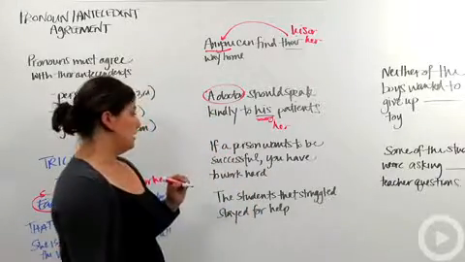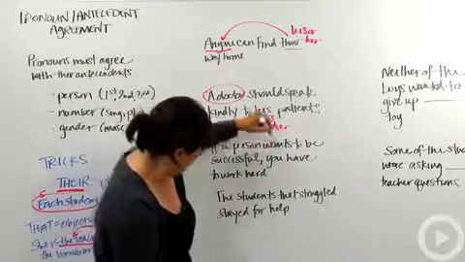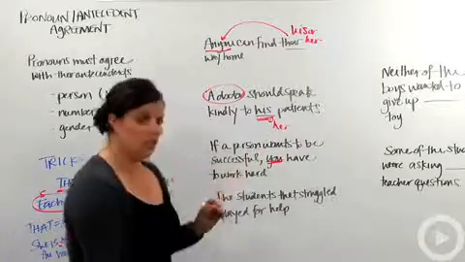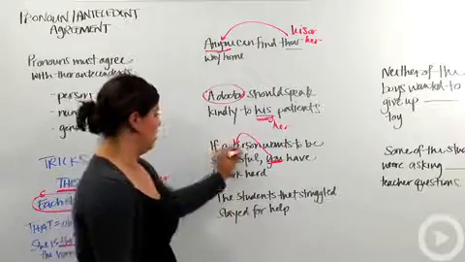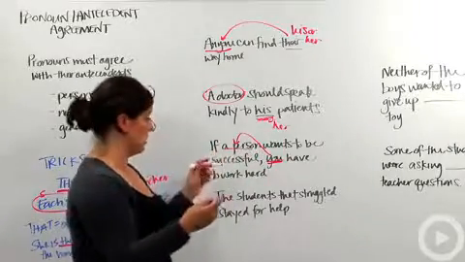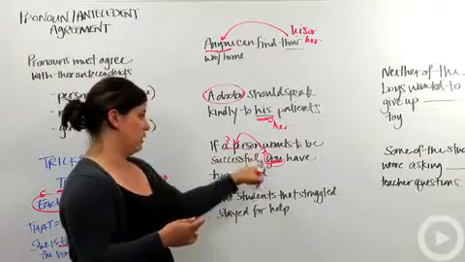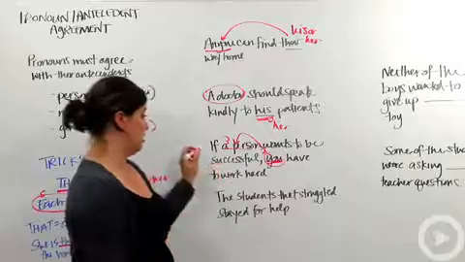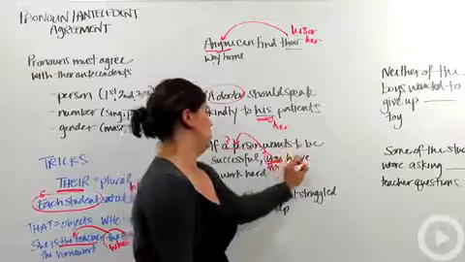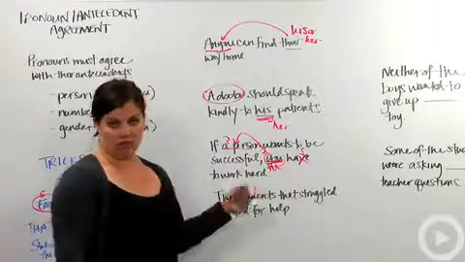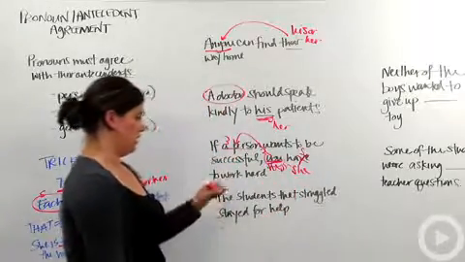All right. The next sentence, if a person wants to be successful, you have to work hard. All right, so let's look at our pronoun, you, and you is referring back to a person. All right, a person, we're talking about somebody else, that's third person, but you is second person. So we've got to make these match up. We can change this to third person as well. If a person wants to be successful, he, and we could change our verb then, he has to work hard. It'll work there. We could also say he or she has to work hard.